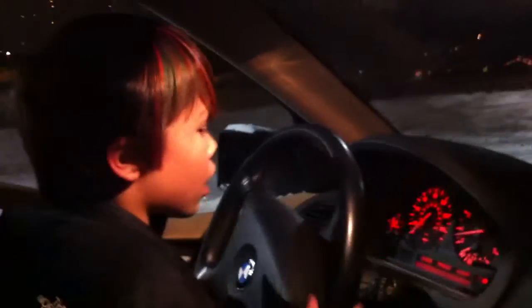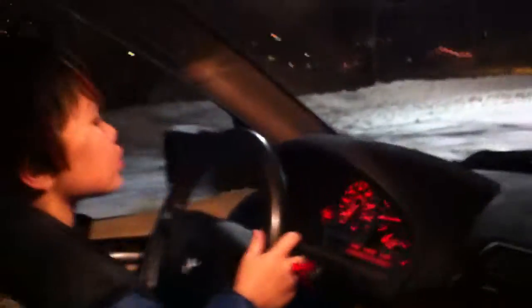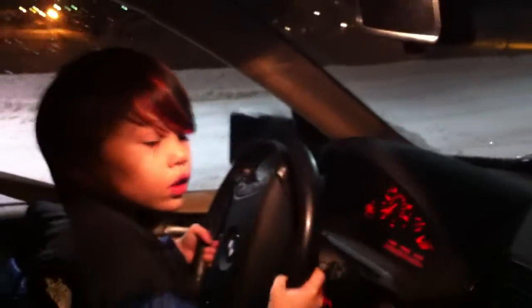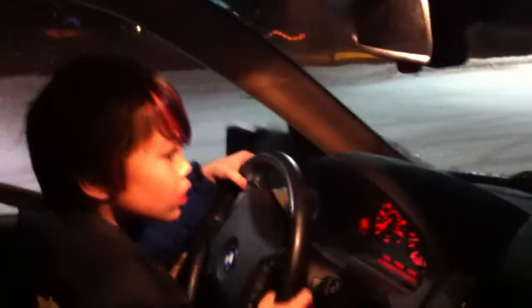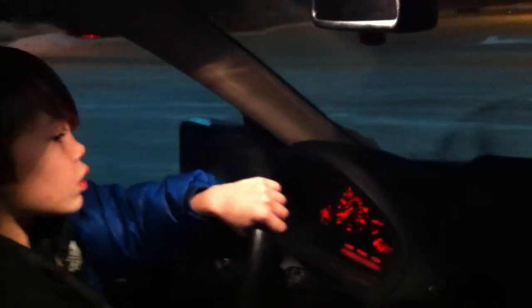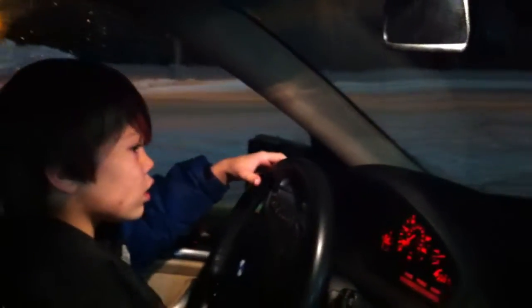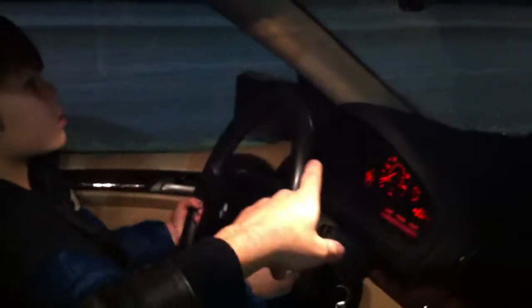Go down a little bit farther. Okay, now you can start to turn. Turn the wheel just a little bit more. There you go. And now start letting it straighten itself out. There you go. Now you can give it a little bit of gas. Not quite so much gas, but that's okay. Come over this way a little.